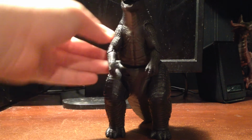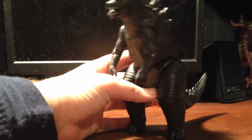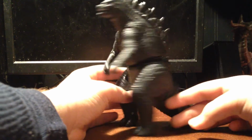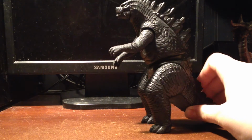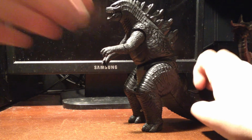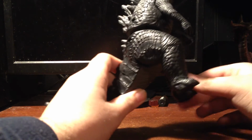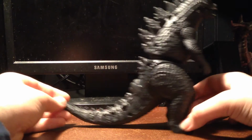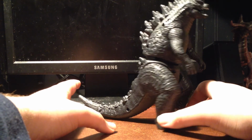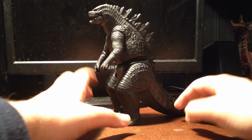But this one has some arm articulation, and its mouth has some articulation as well. Looks kind of weird, though. But yeah, this guy's just kind of a mess. You get attack stuff, I guess, even though there are no Mutos released in this line. Also, his legs only go up like that. It's like, alright. Also, he's full of screw holes. I thought the Jurassic World toy line was bad. Look at this. It's like a million screw holes in this guy. This side's a little better, so I usually have him facing this way.